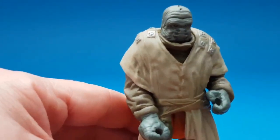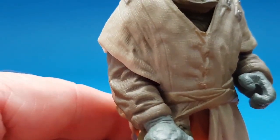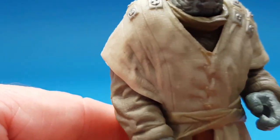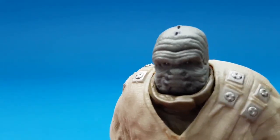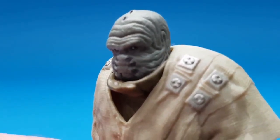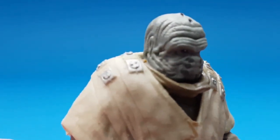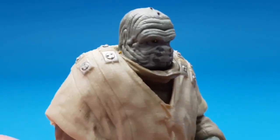He's got quite a nice sculpt. He hasn't got a very good range of articulation, but some of the detail on this figure - for example, the weave on his overcoat, if you can see that in the image - is actually very nicely done. He's got a very good sculpt on his face as well. There aren't too many reference photos for this character. All in all, I think this is a pretty good figure and one that's not going to cost you a lot - you could probably pick this up for under $10.